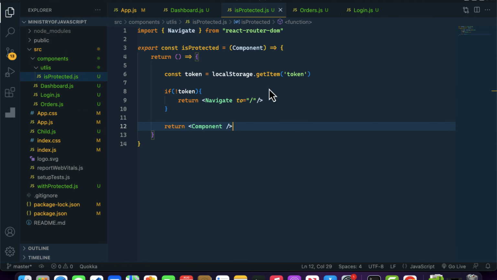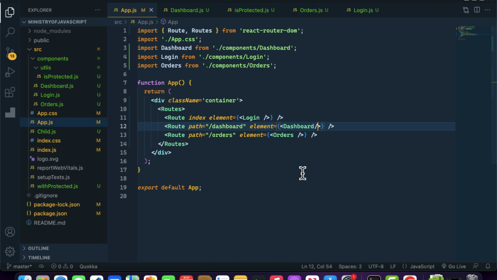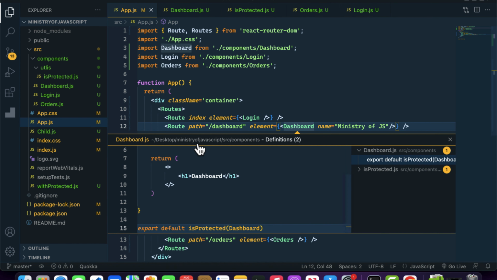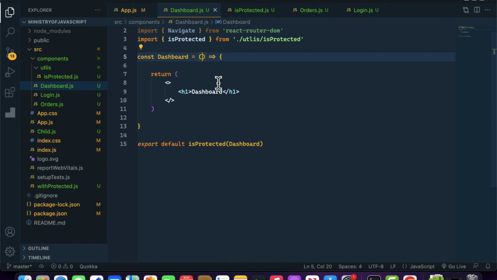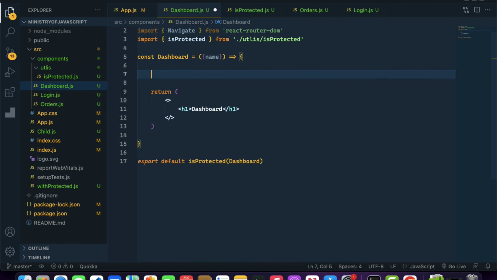There is one more thing I would like to tell you, that inside the app.js, if I define any kind of props like name equal to Ministry of JavaScript, right, then we can come over here inside the dashboard.js and we can destructure our props name, and then let's just console.log the name.